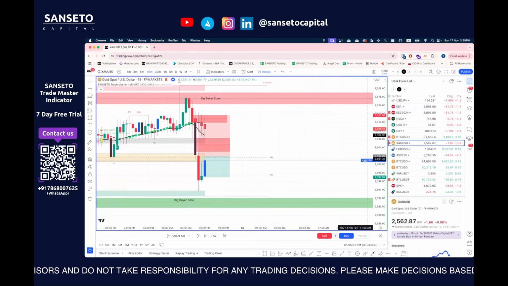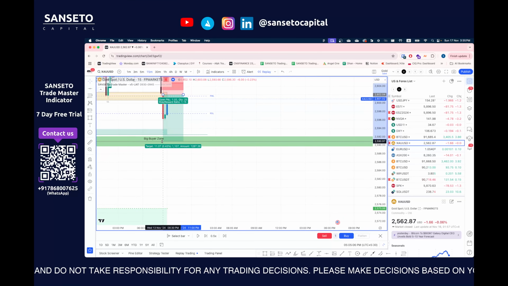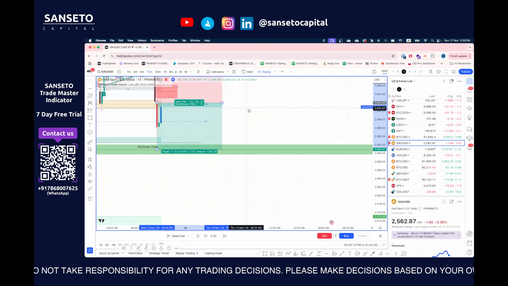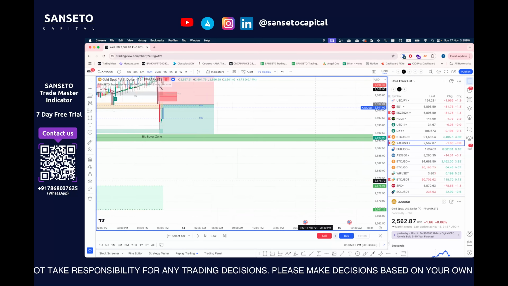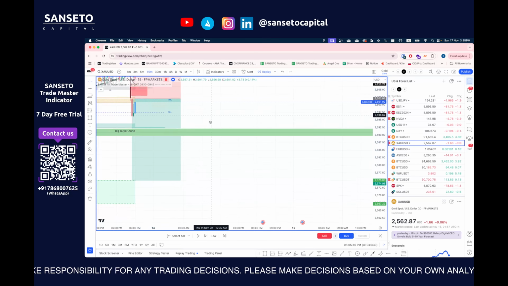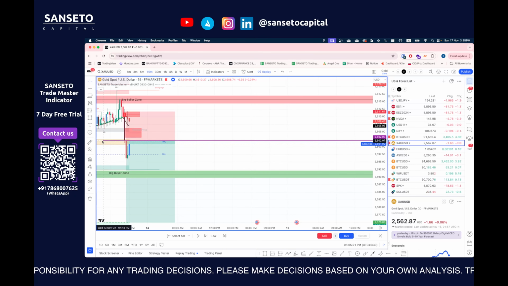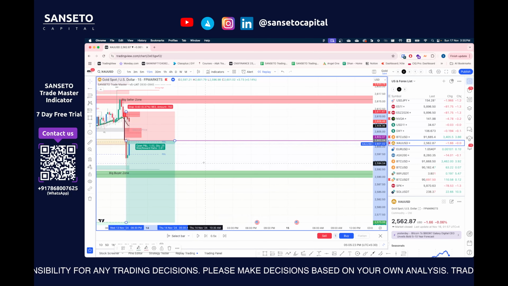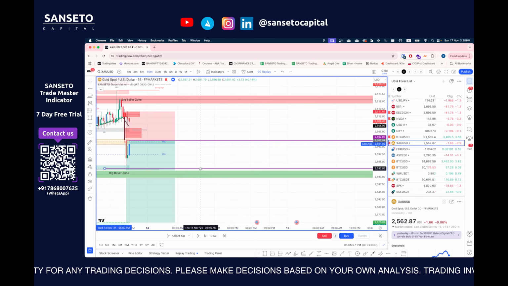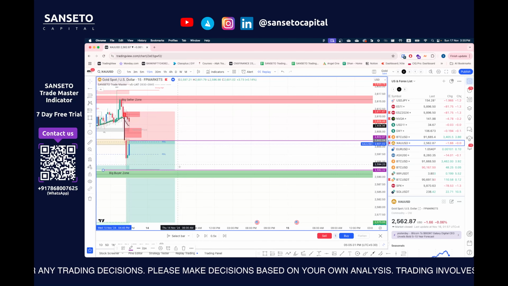And what are my target levels here? It has to hit this big buyer zone, which is my first target, which is 110 pips. If it is coming all the way down, this will be hitting my second target, which is 270 pips. Okay, let's see how this trade is working. As soon as it hits my first target, I'll be booking half of the profits, and I'll be moving my entry to cost to cost.